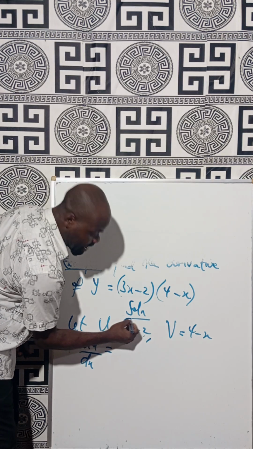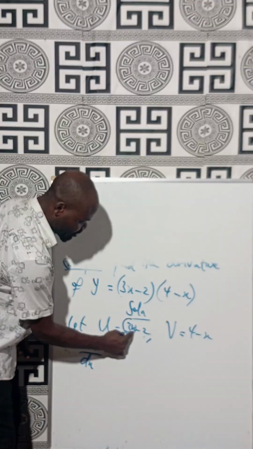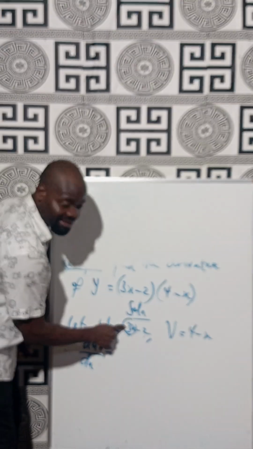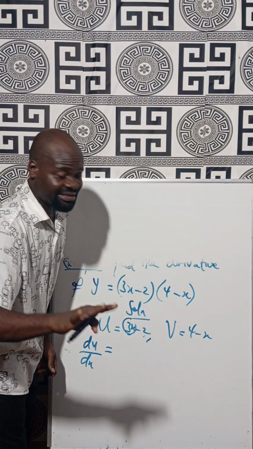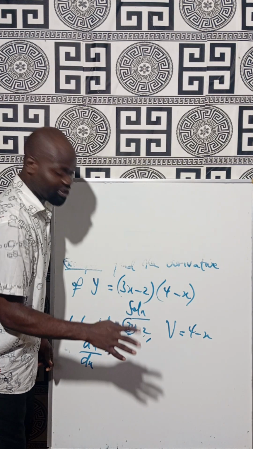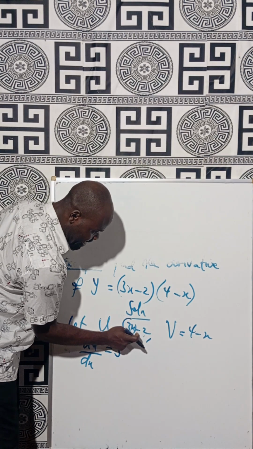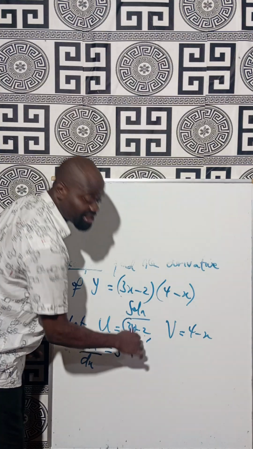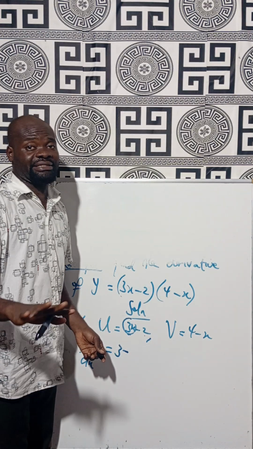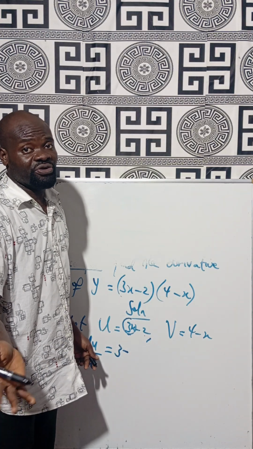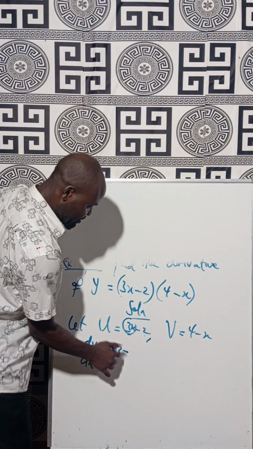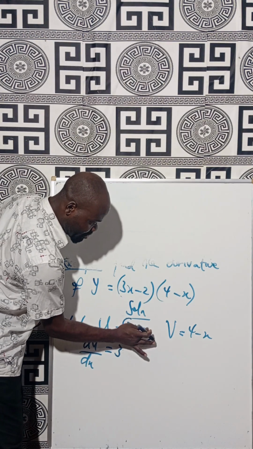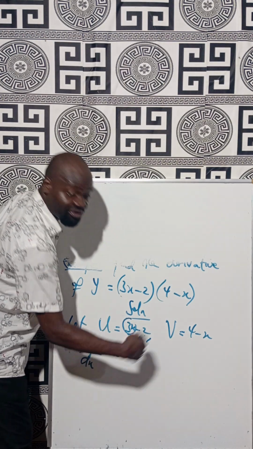For 3x, I've taught you before, just remove the ordinary x and write the number we have, that's 3. Whenever you see an ordinary x that doesn't have any power on top, just remove the x and write the number. So we have 3, then minus 2, which is a constant, it doesn't have any x, so it turns to 0 or it goes away. So 3 minus 0 is still 3.